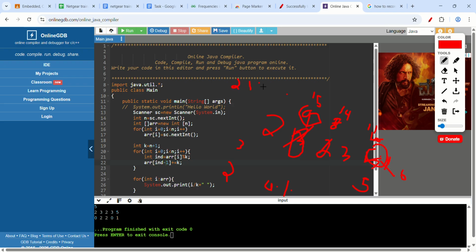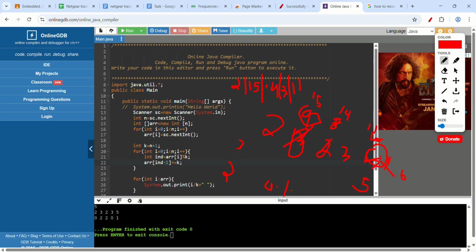So this is the final array. This is 2, 15, 14, 3 and 11. So we are adding k for every element. So after dividing by k, we will retrieve the frequency.